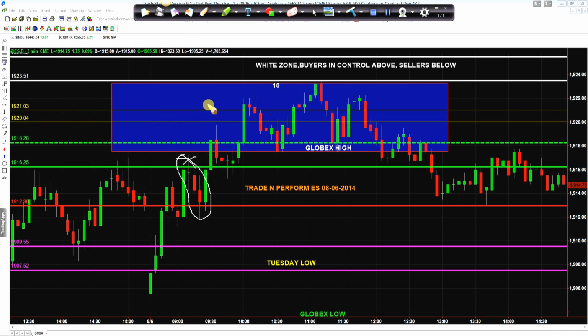I had mentioned in this area that originally I'd wanted the white zone lower, but because this area was so poorly auctioned, I had actually moved the white zone up. And I did leave this 1920, 1921 zone. Anytime you see a zone on the chart very thinly, the bars much thinner than the majority of the zones that I carry at equal thickness, that's because I think the zone is susceptible to being broken. Nonetheless, if you chose to trade in this area, a 2-point stop behind still yielded you a 2-point trade back to the downside.